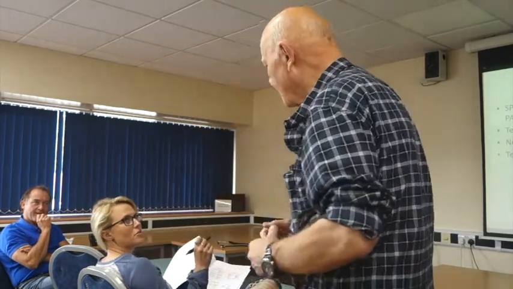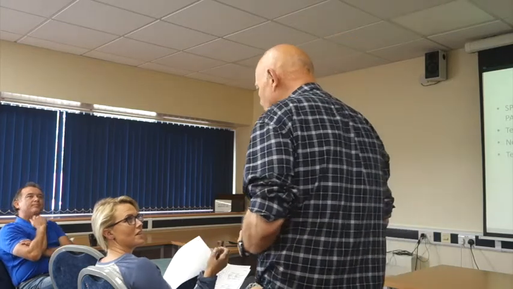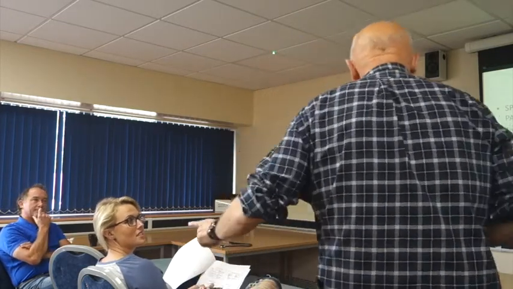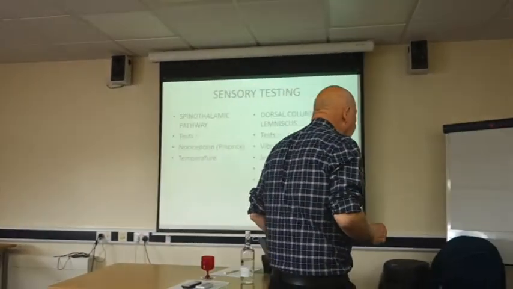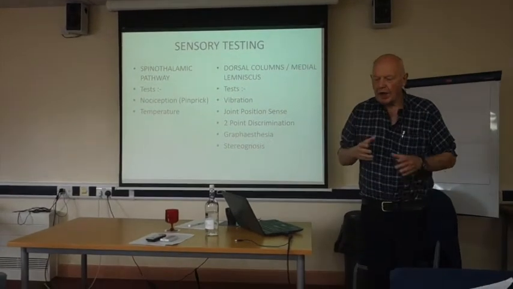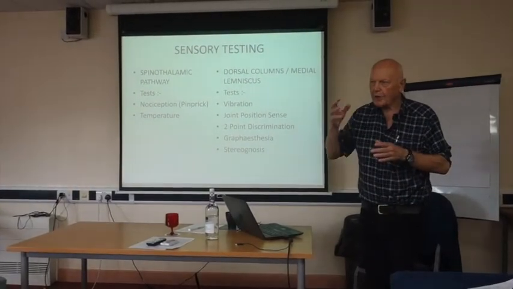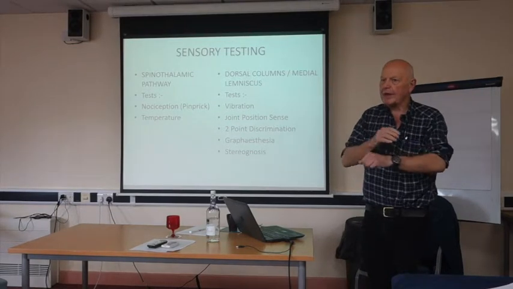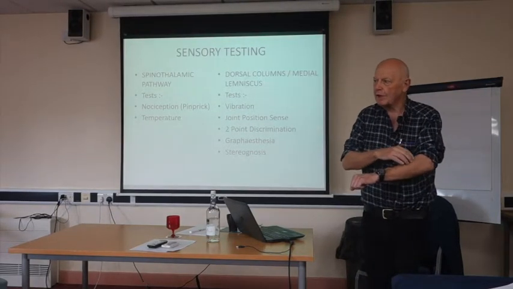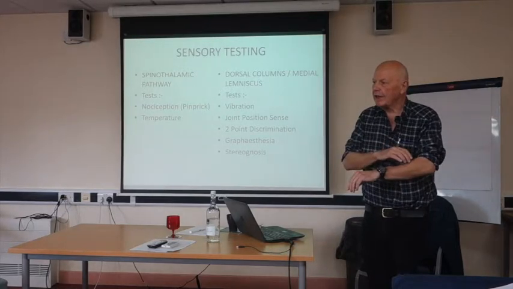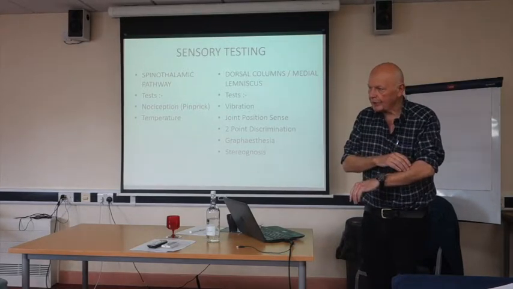Do you do that in each myotome, or do you just do that in the affected one? Well, this would be dermatomes, not myotomes. Actually, interesting question. A myotome was the muscles served by a single nerve root. A dermatome is the area of skin served by a single nerve root. So yes, you would do it in the dermatome you were interested in.